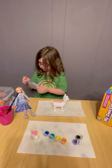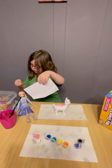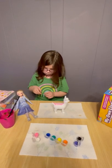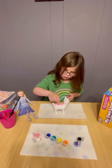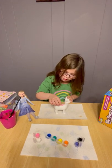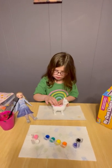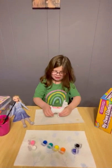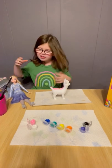You can put whatever sticker you like, if you have the same one as me. You don't have to make it look like ours. No, the sticker. Okay, sticker. There we go. Look at that. That looks so cute.